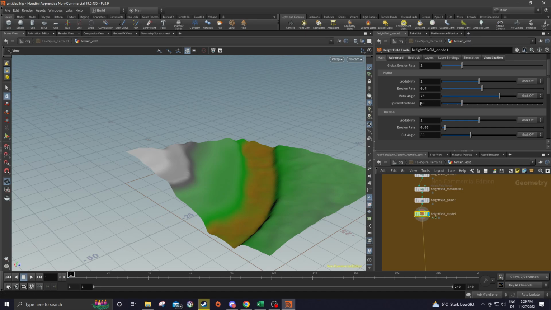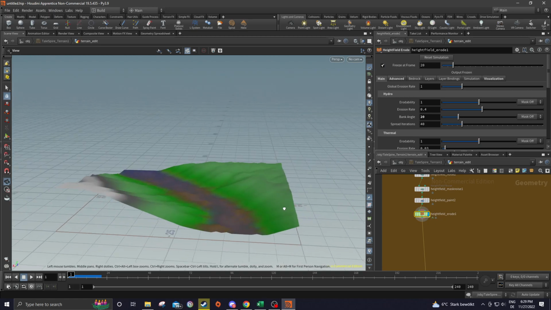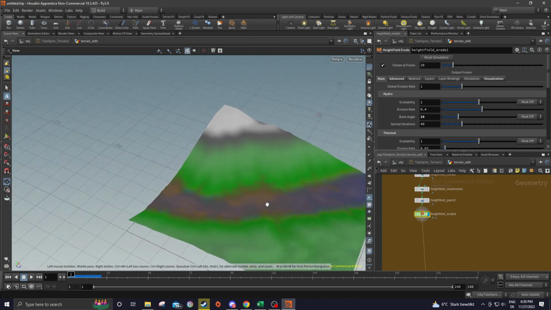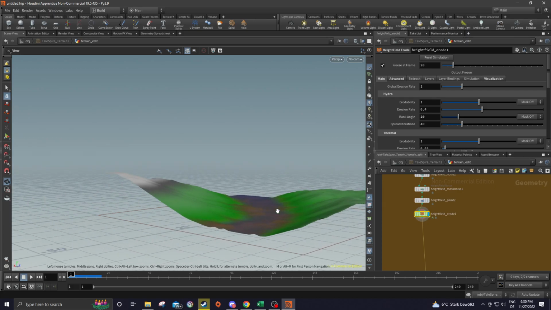So if you put this very low, you get very flat banks. So I can put this on 20 and this on 20. Then I can simulate it, which freezes that frame. You can also reset it. And now it's going to calculate it. It shows down here that it's calculating. So now it smoothed it out, but it gave us very shallow banks, right? It eroded that very smoothly down, kind of more what a very weak material would have.